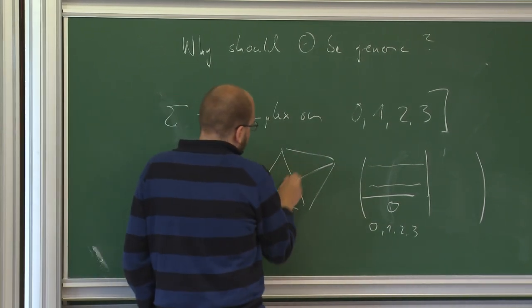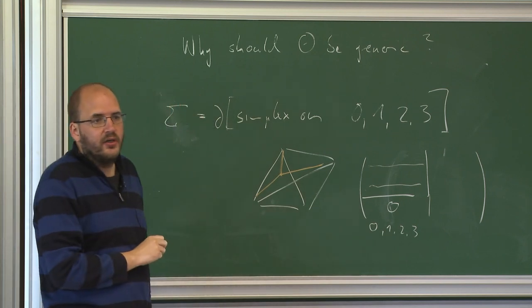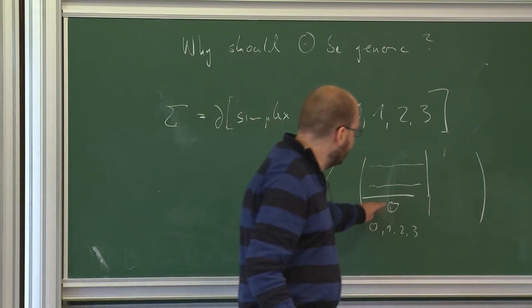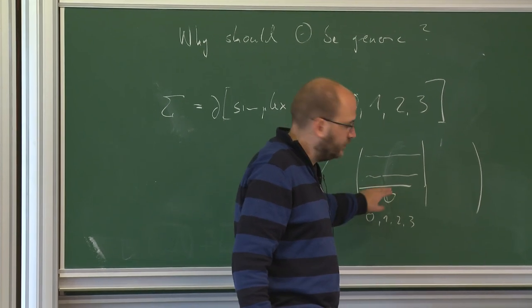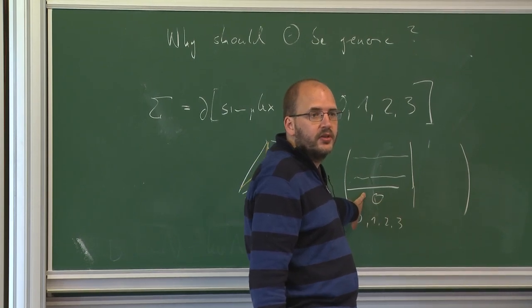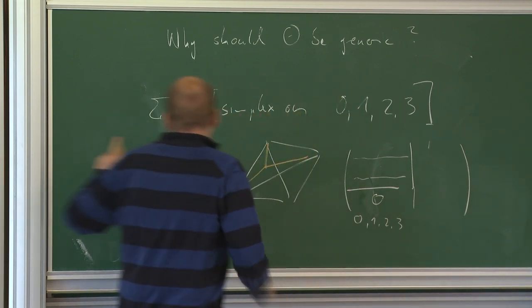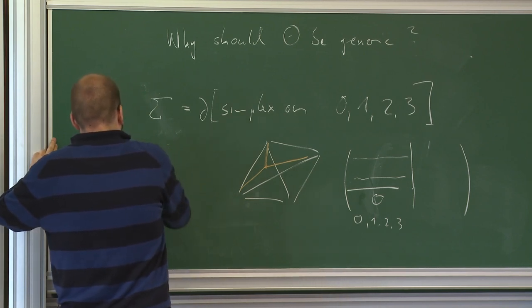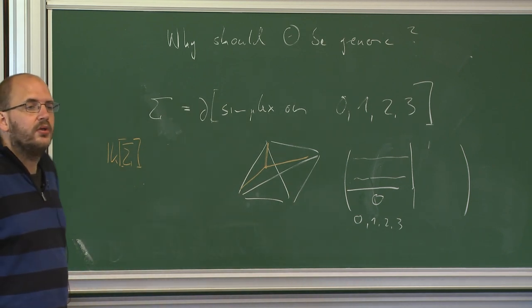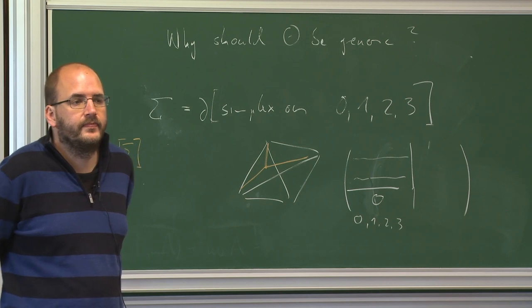Well, what I do is I take a stellar subdivision at every facet, right? And this introduces... What do you mean by a system of parameters in the sense of commutative algebra? Yes, in the sense of commutative algebra. So it's three linear forms, one of which is trivial, right? And if I take the quotient of them, the Krull dimension of this object is not 0, right? So K of sigma has Krull dimension 3. It is graded, and you want to look at linear forms which form a system of parameters in the sense of commutative algebra, so that the quotient is finite dimensional.